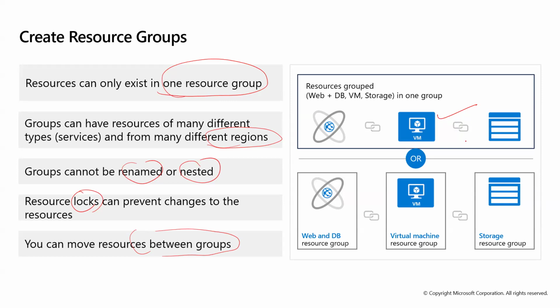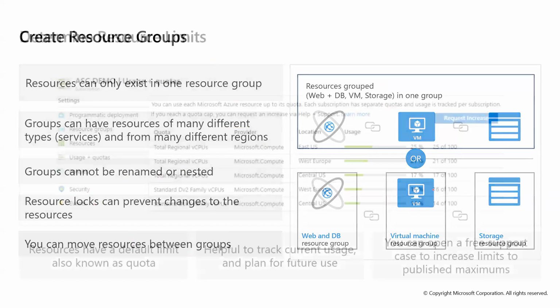Now, in this particular diagram, they have shown you there is one web server, there is one DB server, there is one virtual machine storage group. It could be any of the combinations. Now, you could see that in this one resource group, all these resources are there, or you could also create the resources in a different resource group. This is completely up to you. It's not a hard and fast restriction that you have to put all the resources in one single resource group. It's completely based on your use case, on your requirements, on your project.